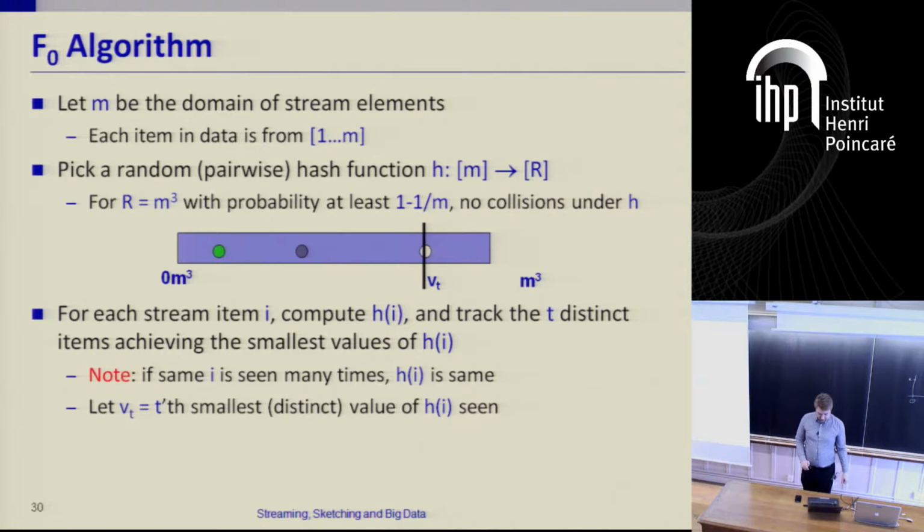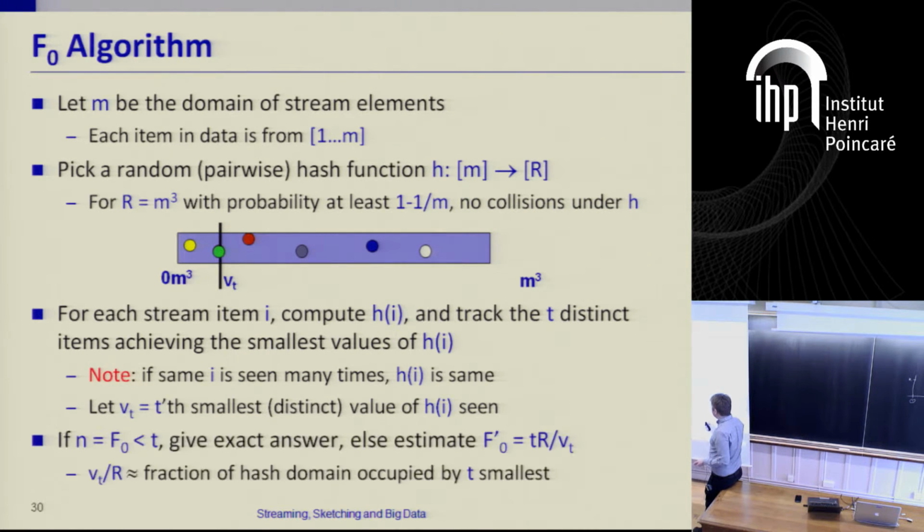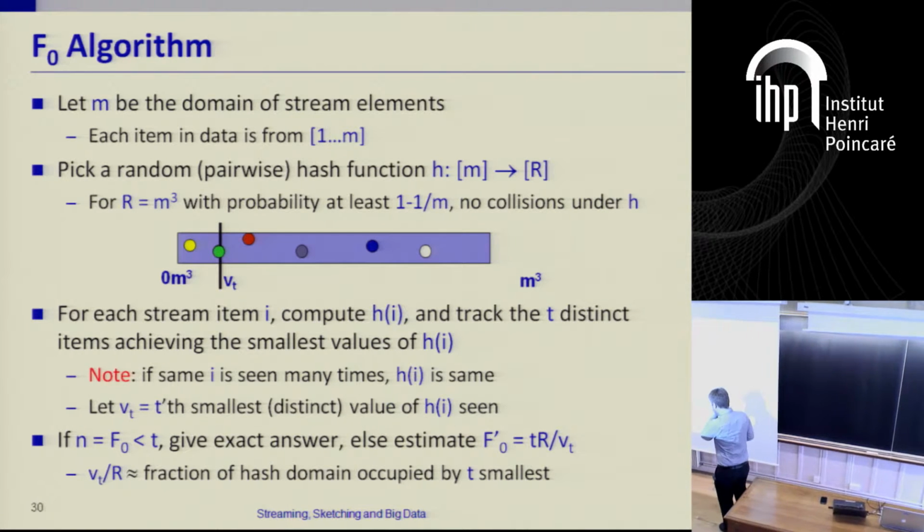Now if I see the same thing happen, I get another element, move down, and I'm just looking at the two smallest hash values. If I see the same element a couple of times, or if I see elements up here, I can just ignore them. So I saw that green one again, doesn't matter. It's the same, but this yellow one comes along, and now here are the two elements that achieve the two smallest hash values. More items come and I ignore them.